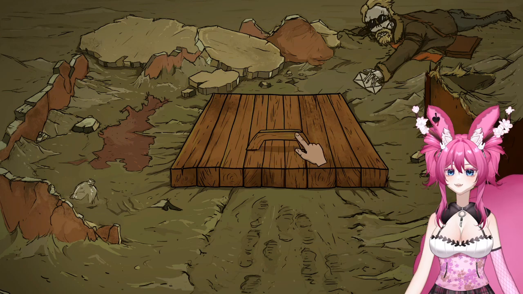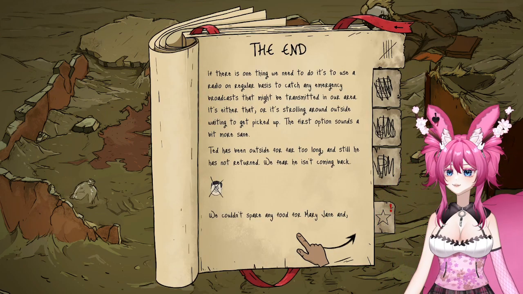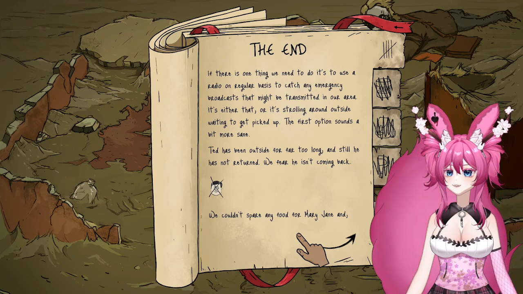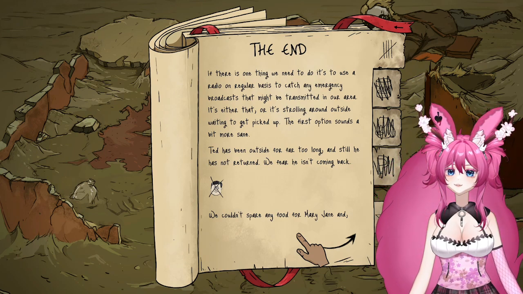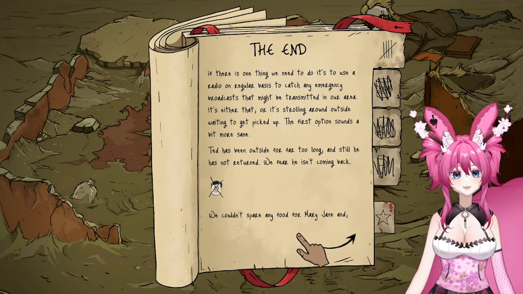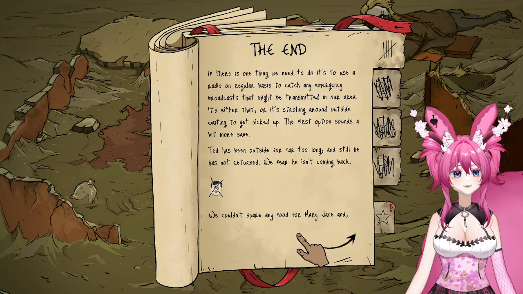Oh, no. Did Ted come back? If there was one thing we need to do, it's to use the radio on a regular basis to catch any emergency broadcasts that might be transmitted in our area. It's either that or strolling around outside where you get picked up. The first option sounds a bit more sane. Ted's been outside for far too long and still he has not returned. We fear he's coming back.